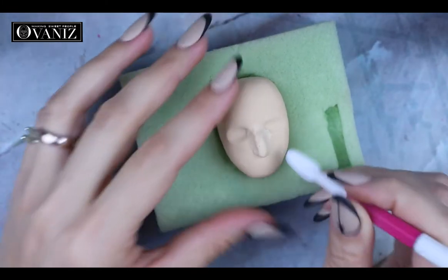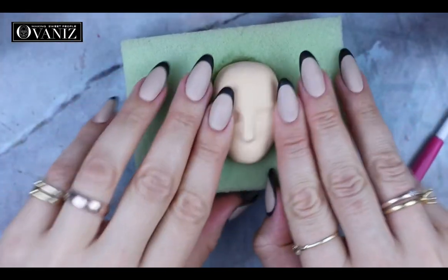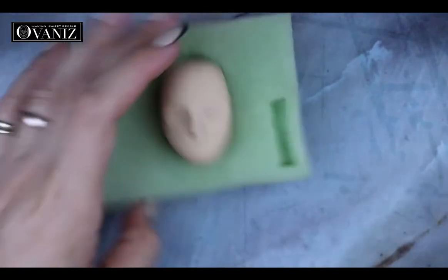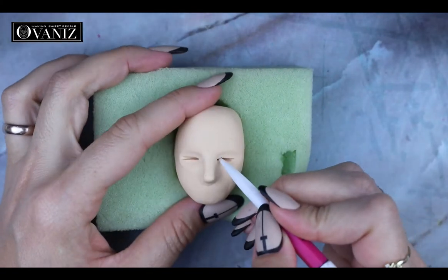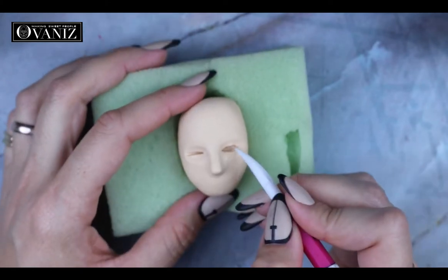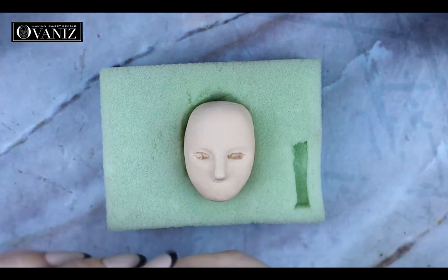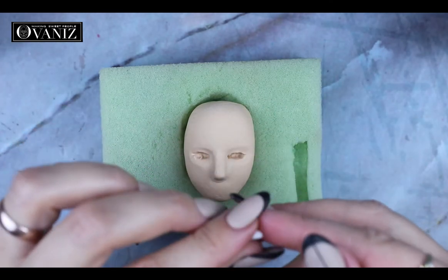Next, using my fingers, or you can use the Dresden tool, I'm shaping the nose, correcting its shape. And with the pointy side of the Dresden tool, I'm creating two nostrils. Next, using the rounded knife, I'm cutting two slits for the eyes, slightly opening them. And with the pointy side of the Dresden tool, I am creating the indentations for the eyes. I'm taking two small pieces of white fondant, rolling them in between my fingers into this almond shape and placing them inside the eye sockets we just made.